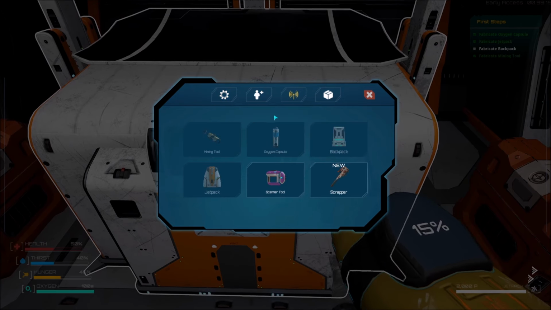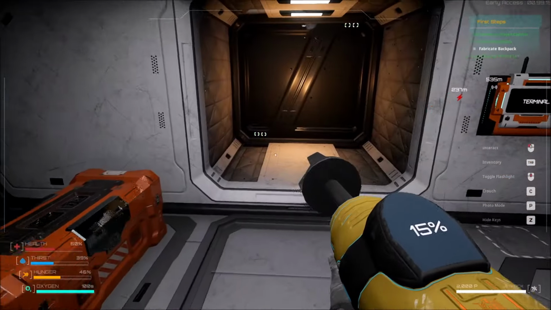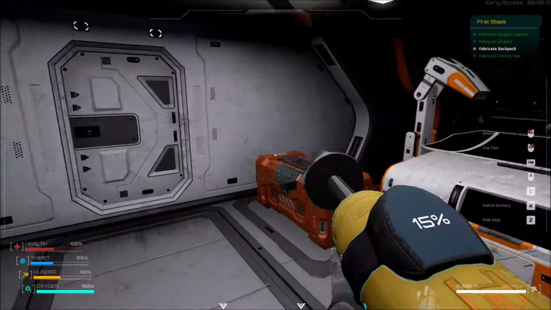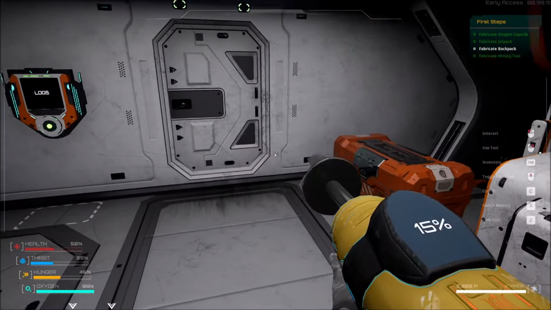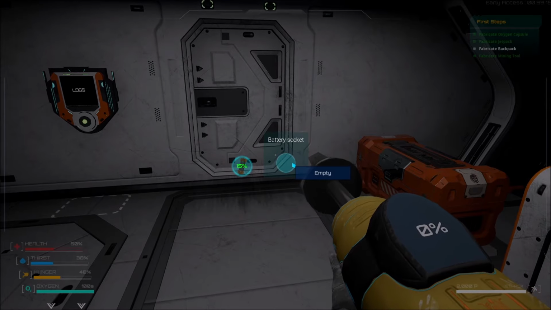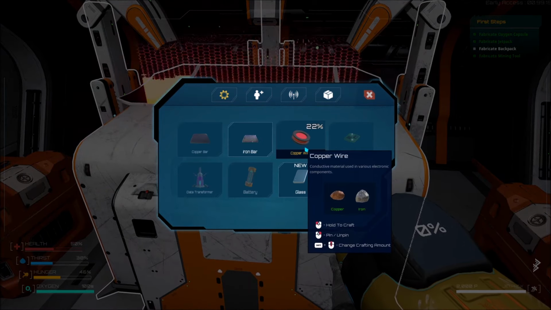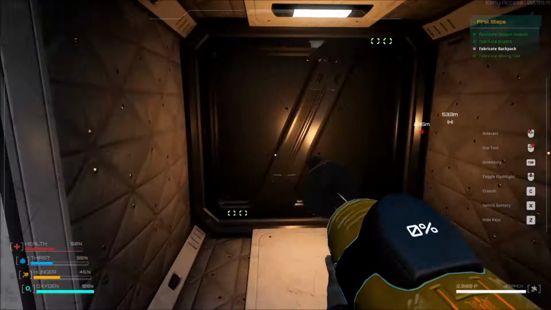Alright, so what do we... Alright, the scanner tool. Okay. Now, of course, we equip it. Okay, and do we have a battery? Alright, it's X to exchange battery. Oh. So I think we do copper wire. We need coal. Alright, we're gonna go get some coal.